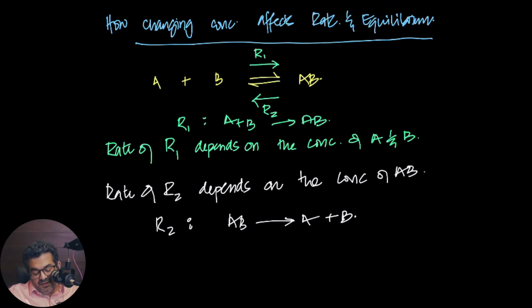If you take the example earlier, I had 10 of each. That's the highest amount. And in the first second, we said 3 of them react. And then suddenly, in the second, now you have only 7 and 7 left. But now you have 3 of AB. Now, what starts happening is, in the first second, these guys were 10 and 10. The rate was very high. In the second, now they become 7 and 7. So, if I ask you, what happens to the concentration of A and B after the first second? What would you say?